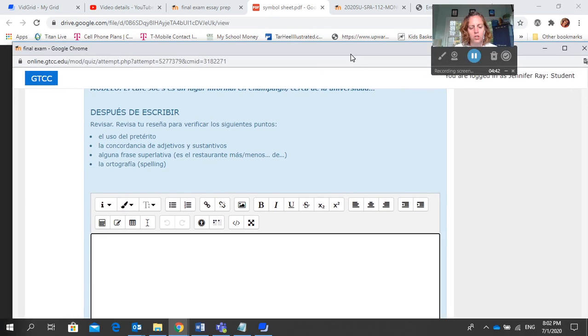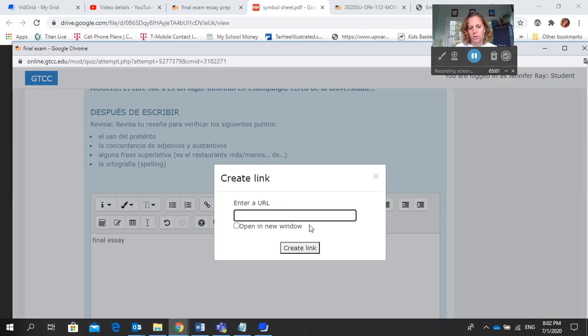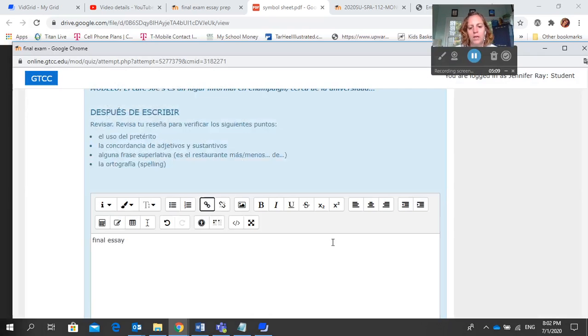If that's the case, then you need to either retype it or you could probably hyperlink it by maybe sticking it in your Google Drive and writing final essay and then putting a hyperlink to it. You would put the URL there, like you can get a shareable link from your Google Drive if you need to. But hopefully you can just copy and paste in there.